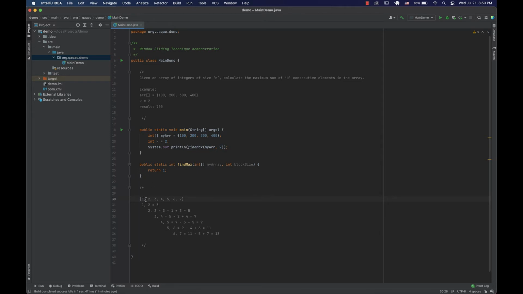So let's say we have an array with the following integers: 1, 2, 3, 4, 5, 6, 7. So I went ahead and created a certain output, which I'm about to explain. As we know, the sum of the first block would be 1 and 2 equals 3. So how can we calculate the sum of the second block? Instead of parsing again and again, all we have to do is say goodbye to 1 and say hello to 3. So we say 3 minus 1 plus 3 equals 5.